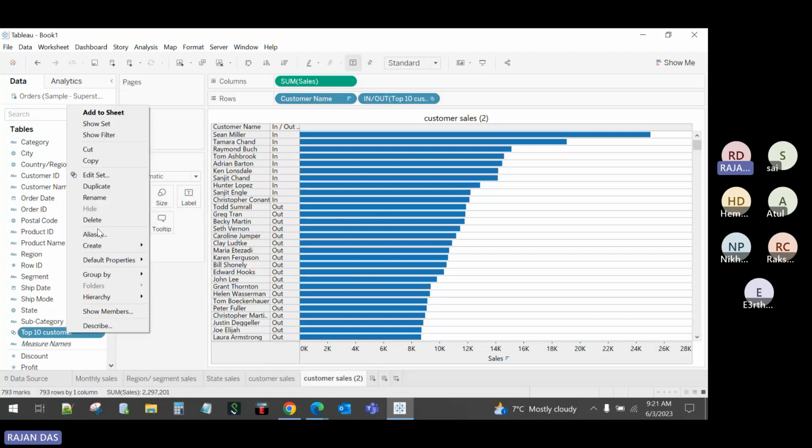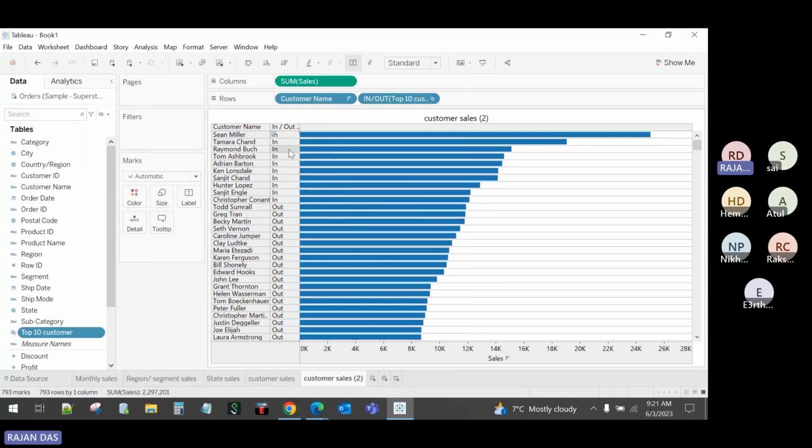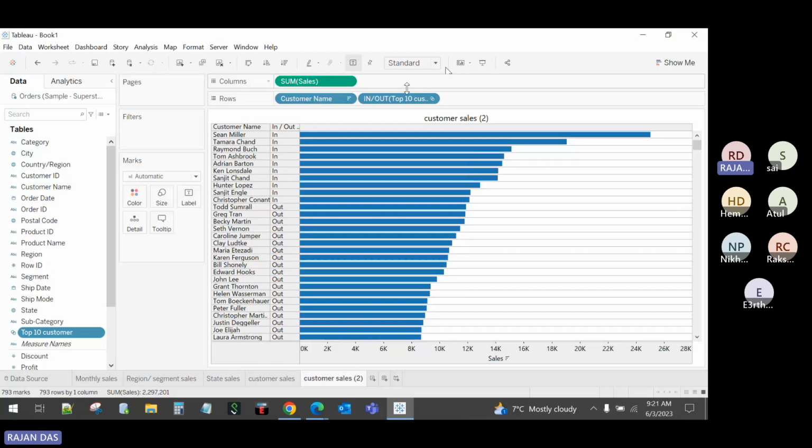In this particular set, I have mentioned that I want only the top 10. This depends on your measure, it is calculating based on your sales. So based on your sales, the top ones are marked as in, which satisfy the condition, and the rest all go as out.